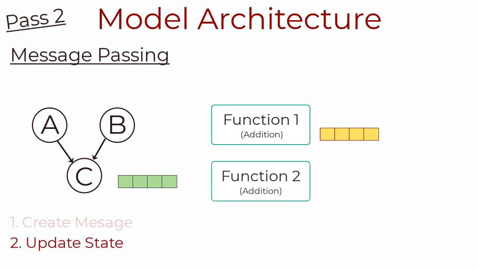Next, we take this message vector, take the current vector C, and pass it into another function to get the new state of C. This could be, again, as simple as another addition function. In the end, we just need an output of a vector that is representative of the embeddings of C. But perhaps the summation operations that we're using here might be a little too weak to actually get the embeddings that we need.